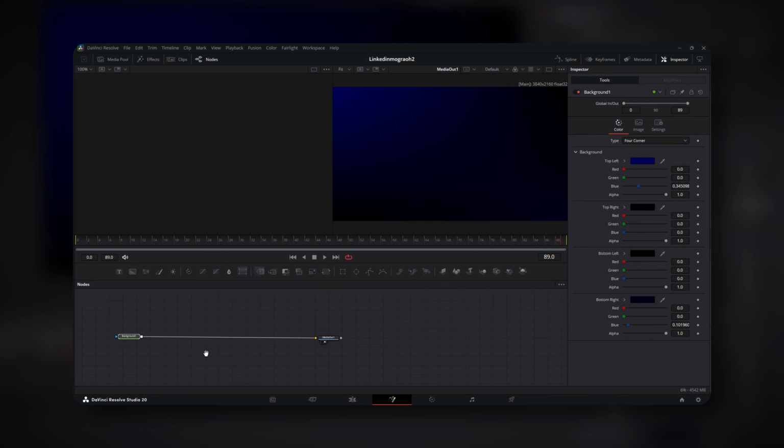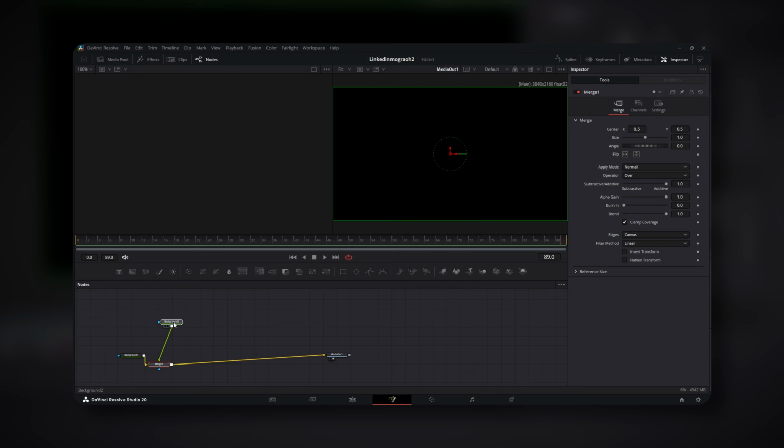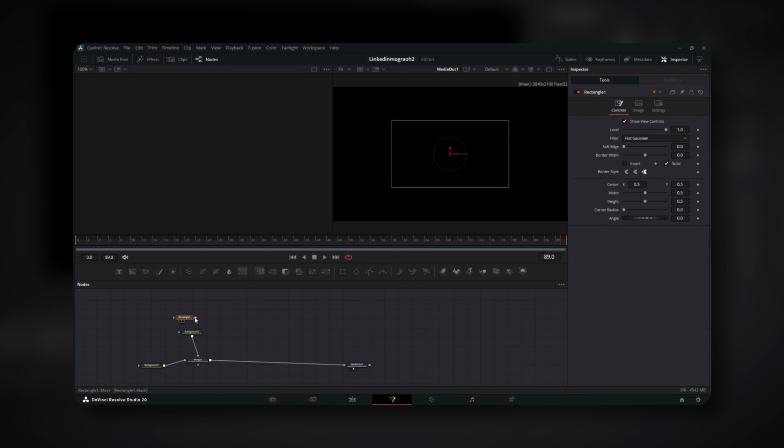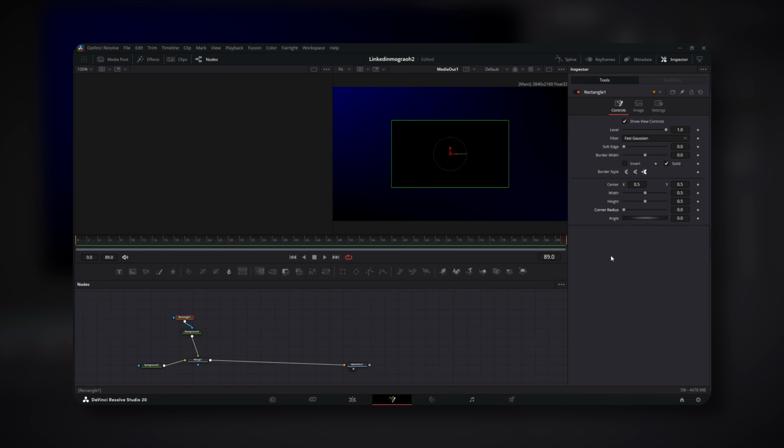Now what I'll do is I'll click on this background over here and click on this background over here to create a new one. Then add in a rectangle node. And now I'll just connect this rectangle to this background over here. Now the first thing I'll do is I'll set the corner radius up by quite a bit. And drag the width down a bit and the height as well. So we'll have this clean looking bubble form.